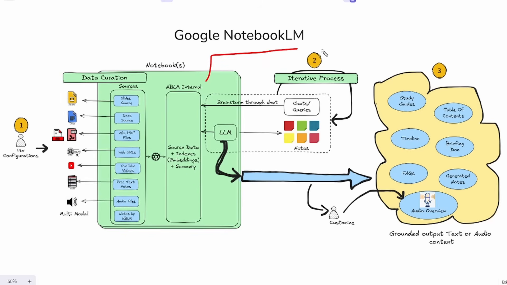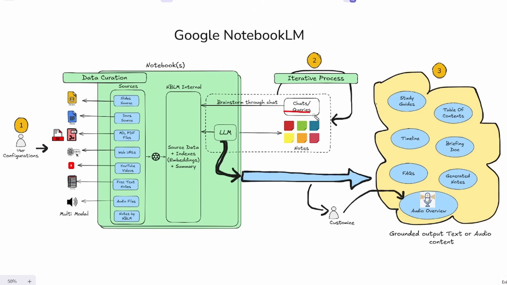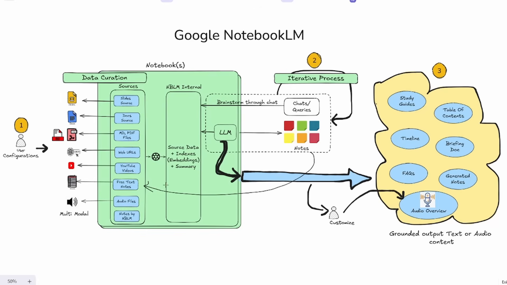In the iterative research step, you dive deep into your data sources, extracting themes and discovering patterns by connecting information across various sources. Imagine being a researcher who needs to analyze every line in dozens of research papers to find correlations. This step offers a chat experience with NotebookLM, including predefined LLM prompts. You use natural language to break down complex concepts, create study guides, find correlations between different data sources, and transform content into various formats like blog posts or video scripts. All your research work is saved as intermediate notes, which can become new data sources, allowing you to iterate through your research by feeding outputs back as inputs at each stage.